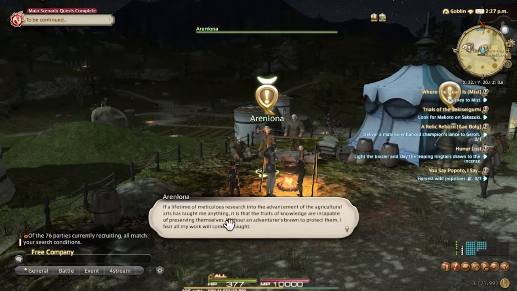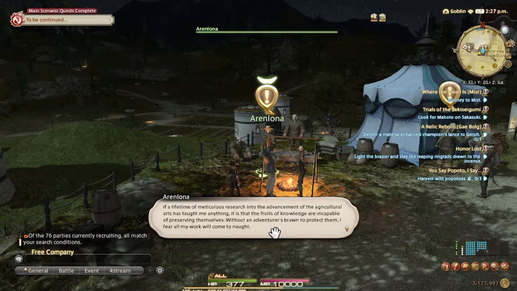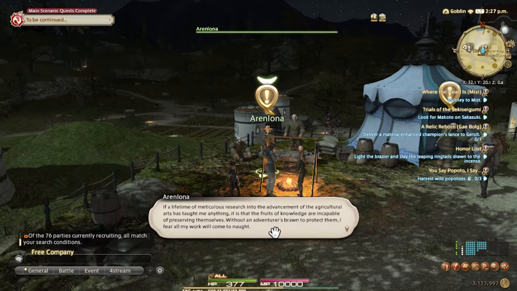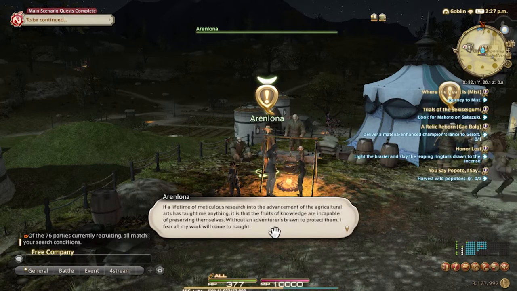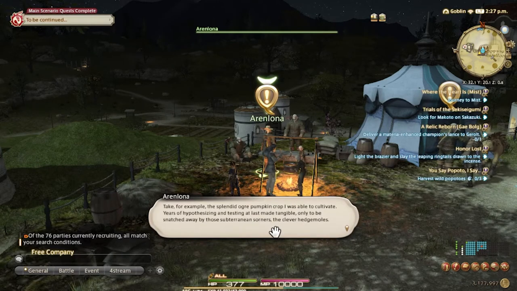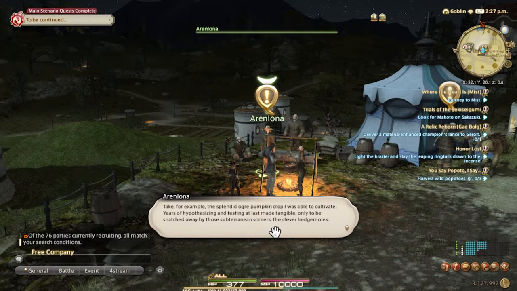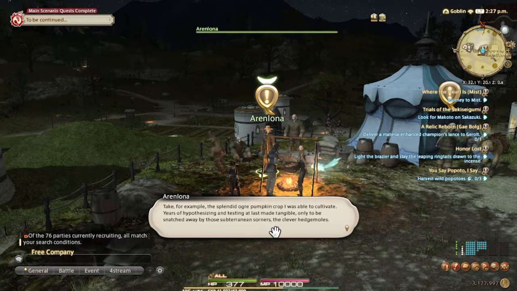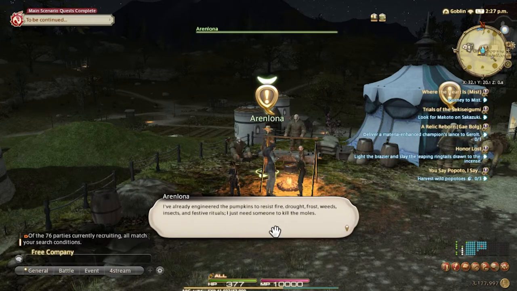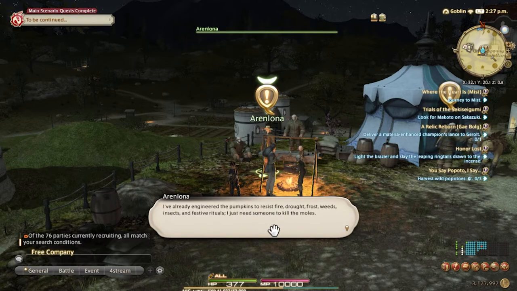Go figure, right? If a lifetime of meticulous research into the advancements of the agricultural arts has taught me anything, it is that the fruits of knowledge are incapable of preserving themselves. Without an adventurer's brawn to protect them, I fear all my work will come to naught. Take, for example, the splendid ogre pumpkin crop I was able to cultivate. Years of hypothesizing and testing at last made tangible, only to be snatched away by those subterranean scoundrels, the clever hedge moles. I've already engineered the pumpkins to resist scissors, fire, drought, frost, weeds, insects, and festive rituals. I just need someone to kill the moles.